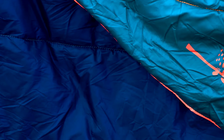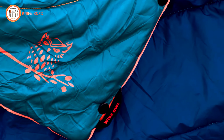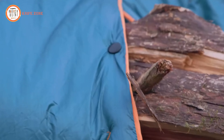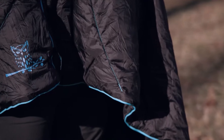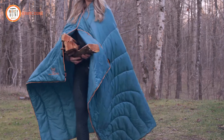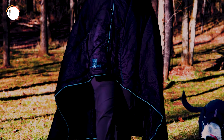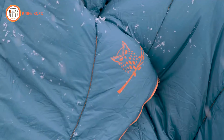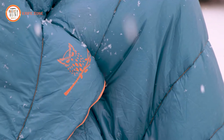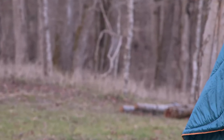We've crafted the Toasty Traveler from our ultra-soft TOD ripstop nylon, coated with a waterproof EW shield to make it snag-free and water-repellent. The reinforced organic stitching pattern throughout ensures the blanket looks great and holds up to wear and tear. Whether you're on the trail or seeking extra warmth in the back of an RV, our blanket packs light at only 18 ounces but offers big warmth, rated down to 40 degrees. Whether you want to be cozy at home or toasty on the go, the Toasty Traveler is the perfect blanket for you.